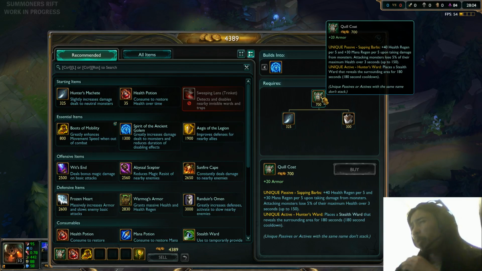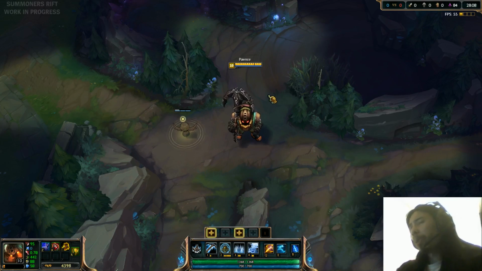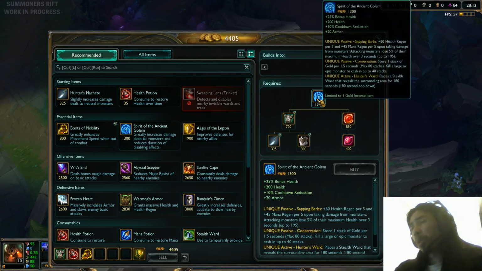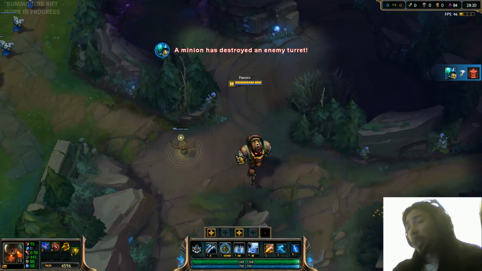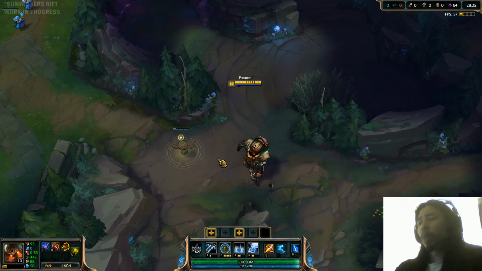Like I said, I don't really know how well this item is going to work out in an actual gameplay scenario. I'll probably experiment with it over the next little bit, but I foresee it being quite nice. I mean, people are still going to build the Spirit of the Ancient Golem anyway, so it's not going to be an issue of whether people are going to build it. But I think it'll be a nice little thing. I like tanky junglers, so it's an interesting little aspect of the game.